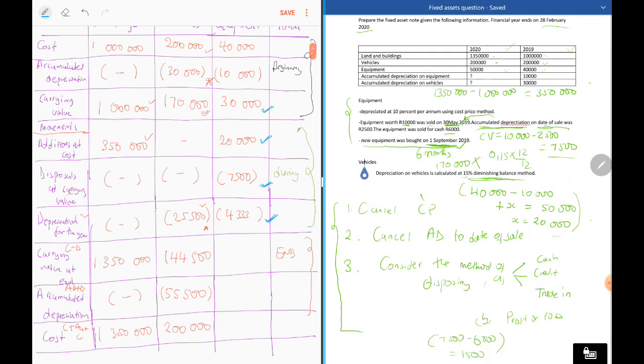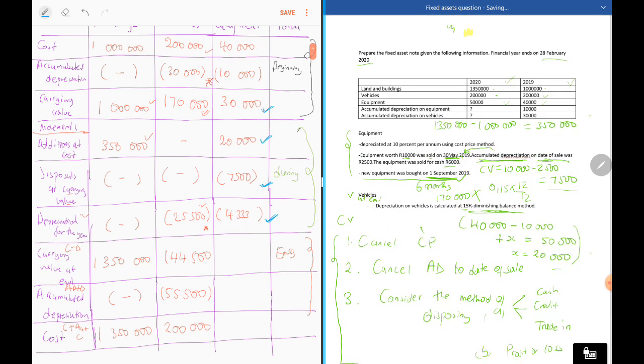This is a trick you can also use when doing the cash flow statement. So when calculating carrying value at end, you just follow those columns that I've marked there. You just follow them the way they are. You actually add those amounts, you see.